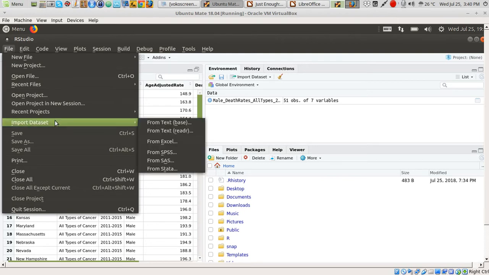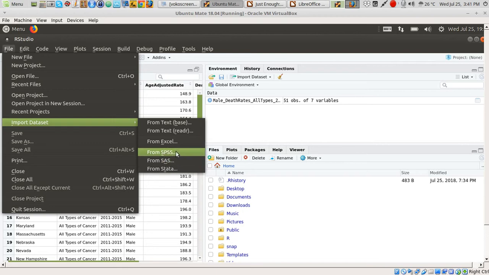data file. Now what I'm going to do here is slightly different, but let me explain 2 things. So we go to File, Import Dataset, and we see Excel, but we also see SPSS, SAS, and Stata. These are different programs that allow different types of scientists to load their data.